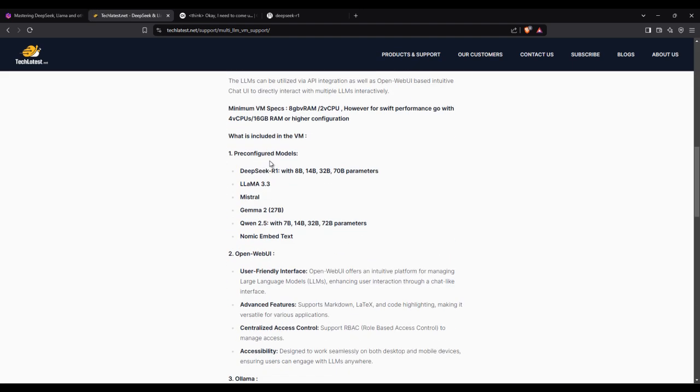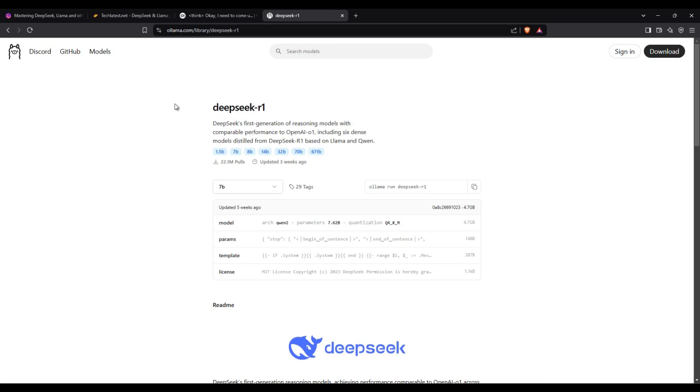Here you can see pre-configured models are 8B, 14B, 32B, 70B. And if I go to ollama.com and search for the DeepSeek R1 model, you can see 7B, 8B, 14B, 32B, 70B. We have models up to 70B which come with this VM.